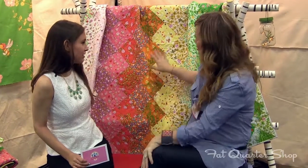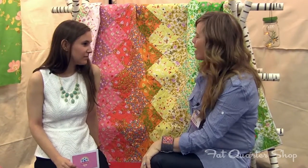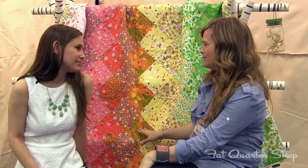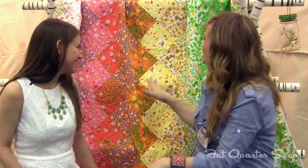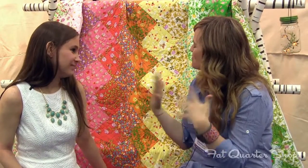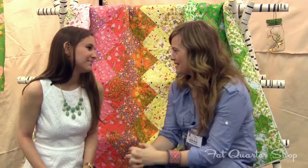Can you tell us about this quilt? Sure. The quilt is actually based on a design by Ray from Made by Ray. She had done this amazing rainbow quilt with one of my older fabric lines, and because I always use exactly the same colors, we knew it would look great with this one too. So I asked her to do this for me. I'm not a quilter per se — I love quilts, but I don't make a lot of them. Ray and I are both really in love with those icons from the 70s, and a rainbow is a great example of that.